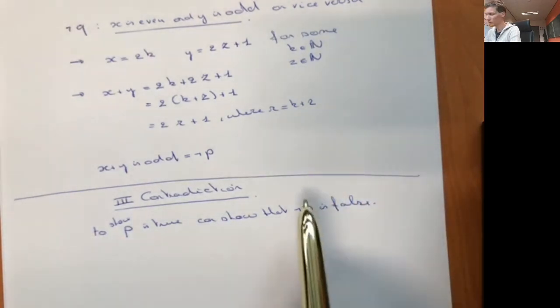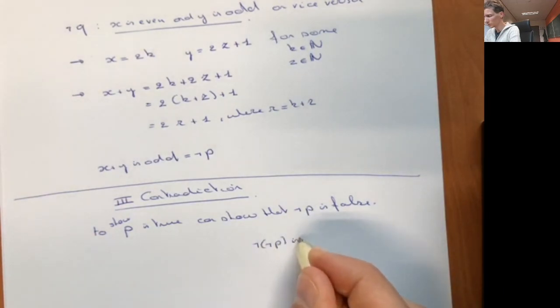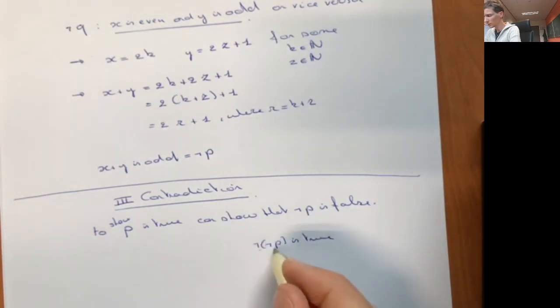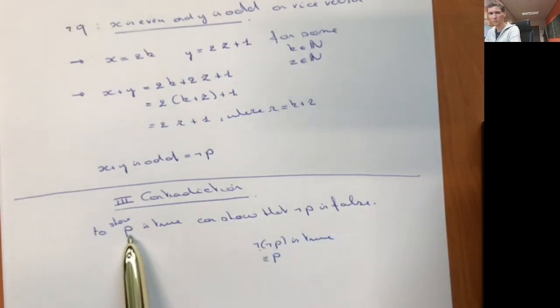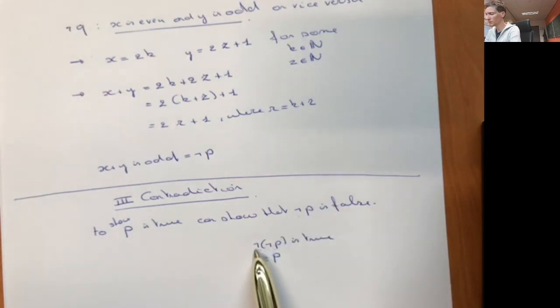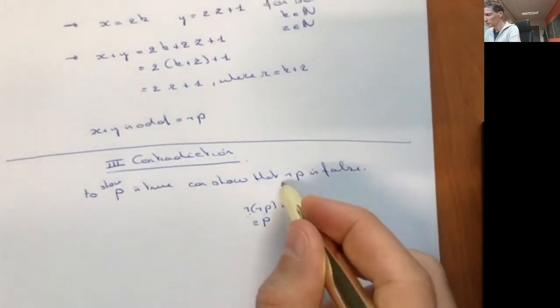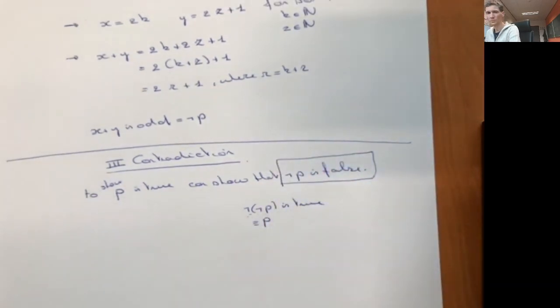So what happens if you show that negative P is false? Well, then you know that negative P has to be true, and you know that negative negative P is equal to P. So in order to show that P is true, you can show that negative P is false. If you have shown that negative P is false, then negative negative P has to be true, and that is P, so you have shown that P is true. So that's the very basic intuition behind the proof by contradiction. And now the catch is the following. How do you show that negative P is false?